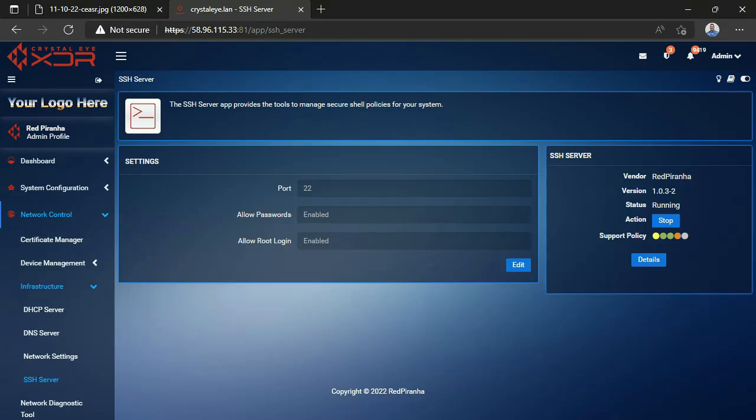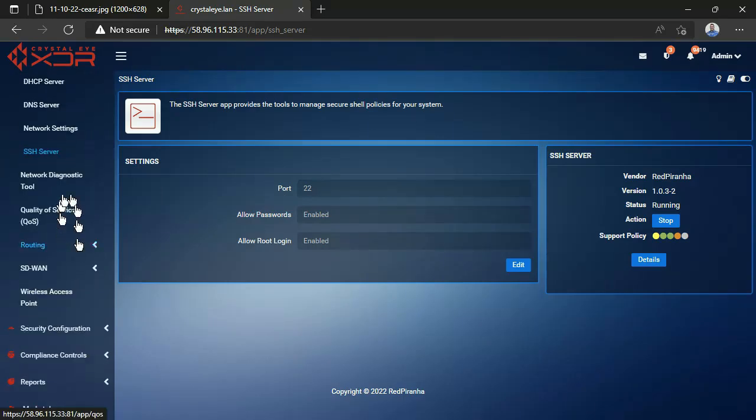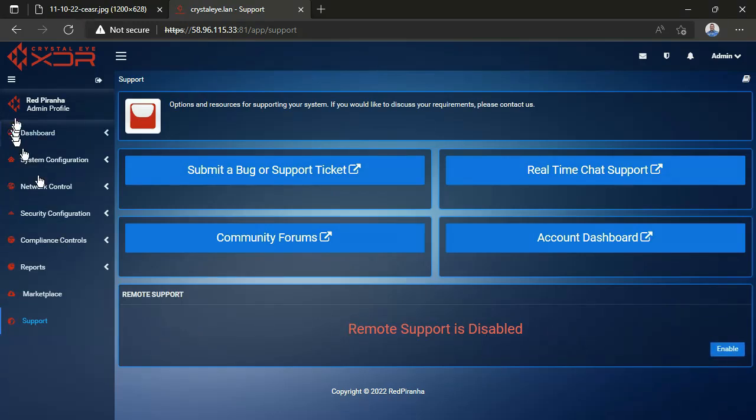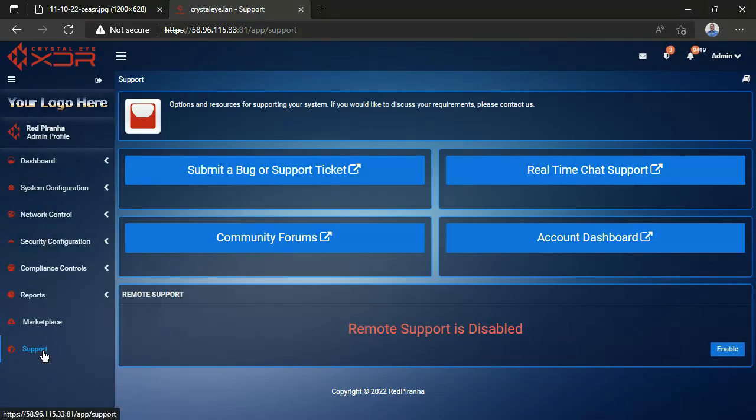If you ever need to get into your appliance to help with support, this is one of the tools that we use. And while we're talking about support, if you ever need to enable remote support, you can. By default, it's usually turned off for security reasons. You'll find this by going straight to the bottom of the left-hand side where it says support. You click on that and you've got remote support here. Remote support right now is disabled. Let's say I want someone from our support team to access the appliance so they can help with the configuration or with, say, clearing a log or whatever. We just click on Enable.